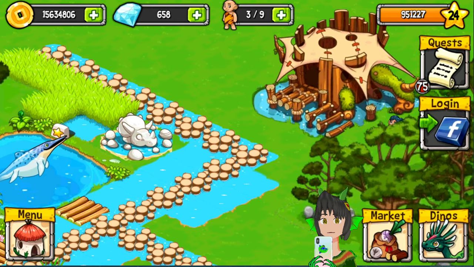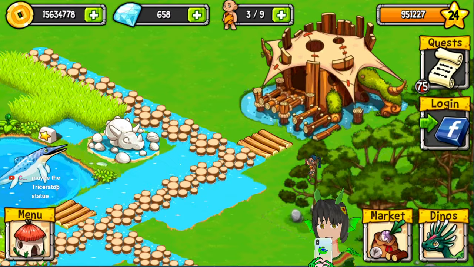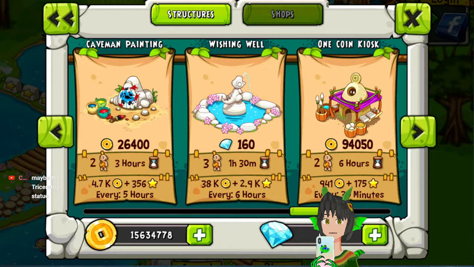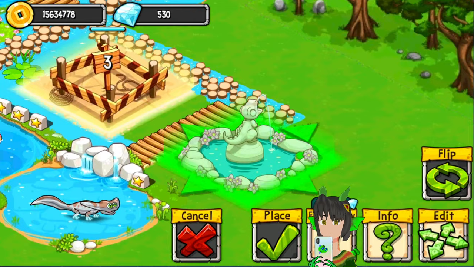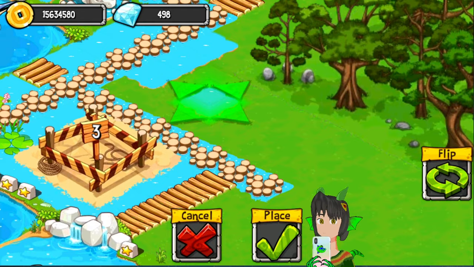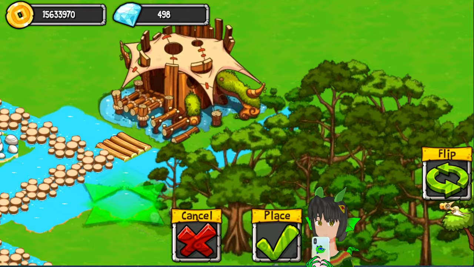Okay, where is wood? There we go, make it look nice. Yeah, I mean, we have the Triceratops statue here. So... okay, now that we have that, we're gonna make our wishing well. There we go. We don't need two of them. Right. Okay. There we go.